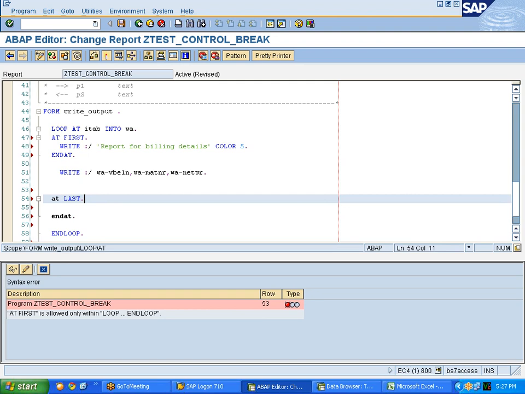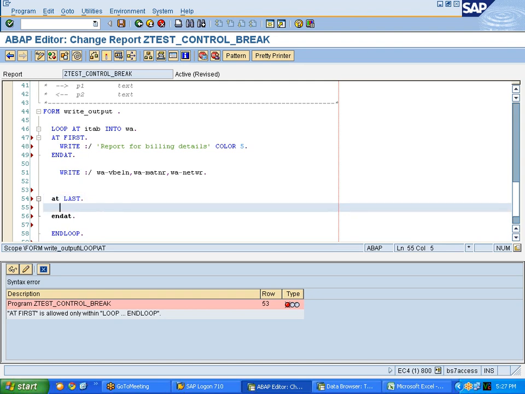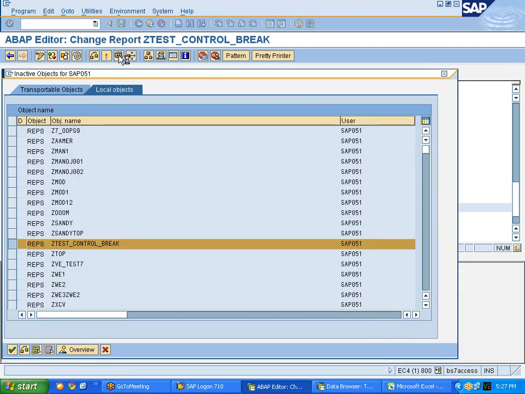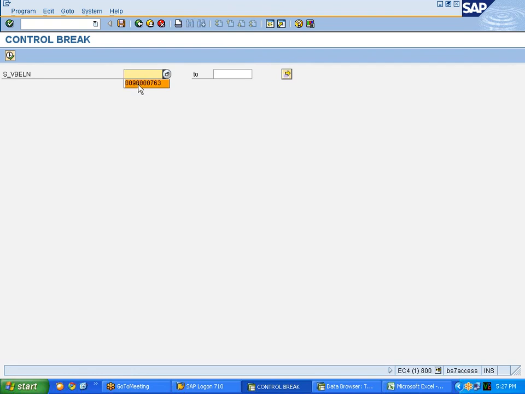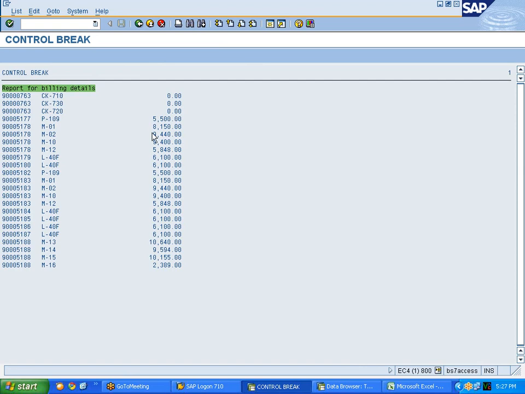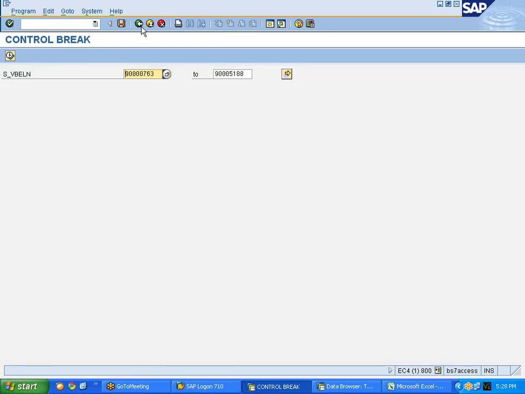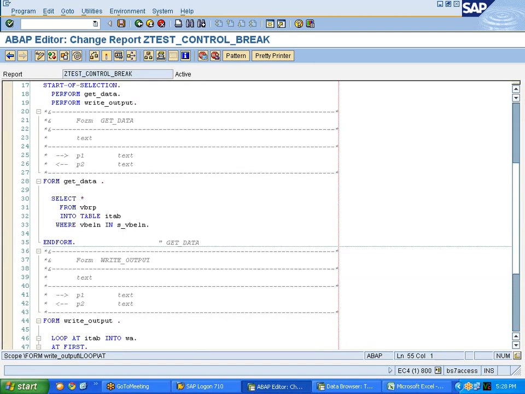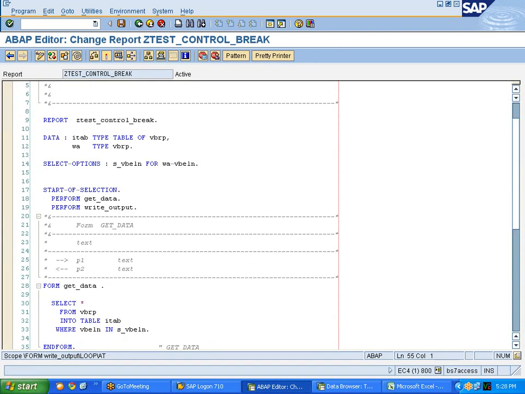So now here I will not write code, I will write code later, because I want to put the grand total here. See, if I execute this report, I'm printing the price already. All prices are there, 5,500, 8,500. Here at last, I want to put the grand total. So how to put the grand total? I will declare a variable first to make the total.